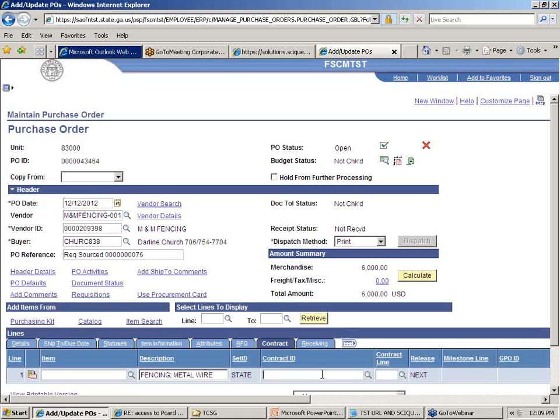But go ahead and use those quick reference guides. Again, we've been live with the ePro piece of this for 5 years, and a lot of agencies are required to link your purchase orders to your agency contracts and have your agency contracts uploaded into the system.